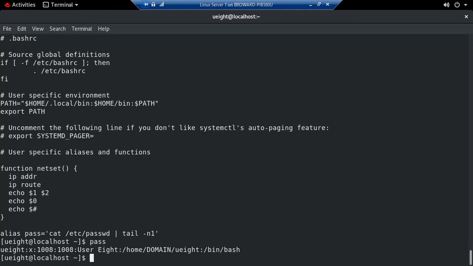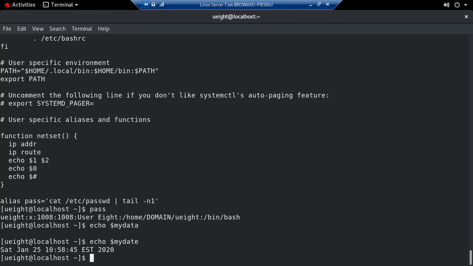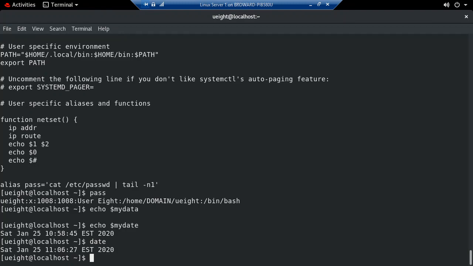Okay, guys, the last one is echo the environment variable $MYDATE. That's when I logged in. That's not the current date. Every time I echo this, I'm just resolving the variable to the value saved in it. I'm not rerunning the command that sets the variable. I'm just displaying what's saved in it. It was actually executed when I logged in, saved the value in the variable, and I'm just displaying that value. That's not my current date, that's just when I logged in. Okay?